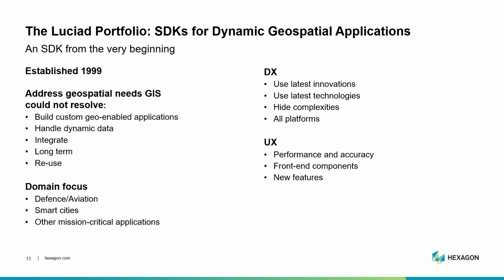For the user, it's important that you have high performance and accuracy. Performance usually is also about interacting with the application, having a smooth experience when you pan and zoom on your geospatial map, for instance, that it's not stuttering, but it's all smooth, and when you do an analysis, that it's instant, so that you can immediately get the information from the geospatial view.